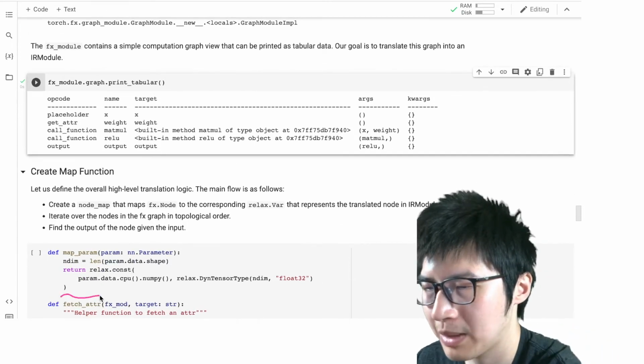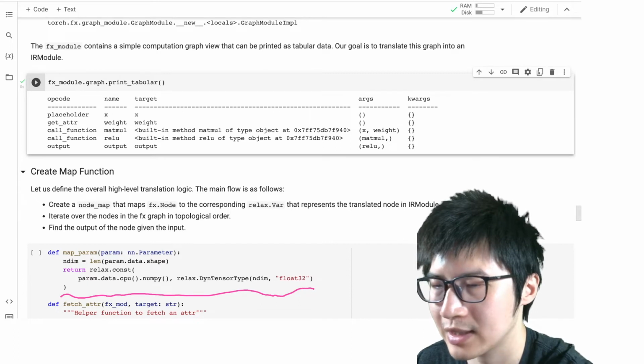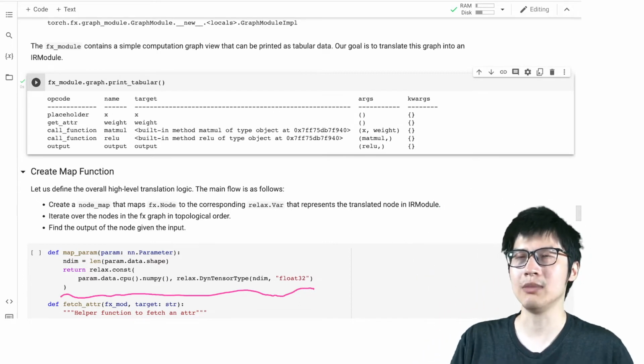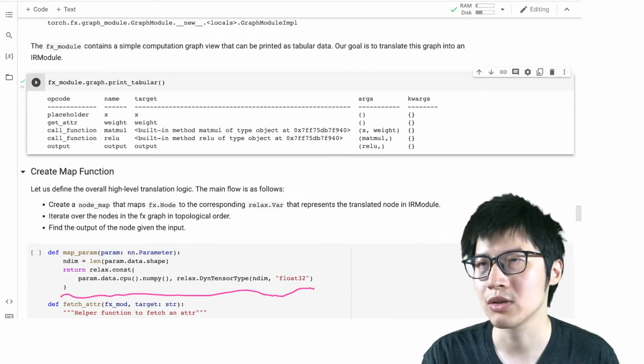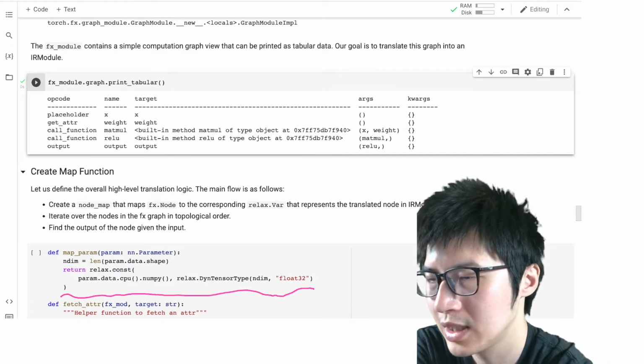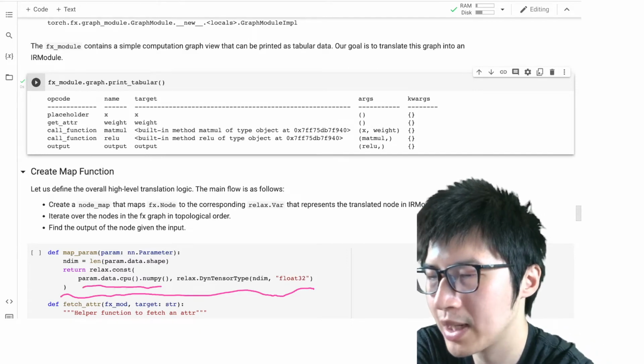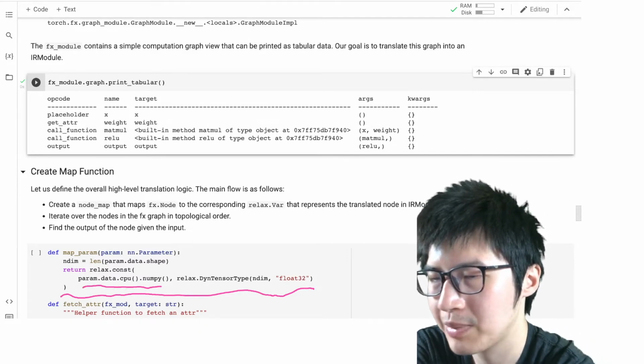This is called the map parameter function. What it does is that it takes in a torch.nn parameter, and it's going to create a relax constant. In this case, we are going to get a numpy array of that constant, and the type of that constant is a dynamic tensor type that has n dimensions.